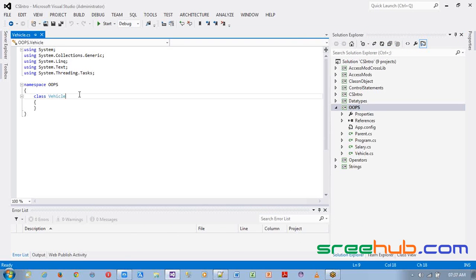In order to make a class abstract, we have to use a keyword called abstract. You can see, whenever you use a keyword or reserved word called abstract on any class, the class becomes abstract. Now this is an abstract class which you have.